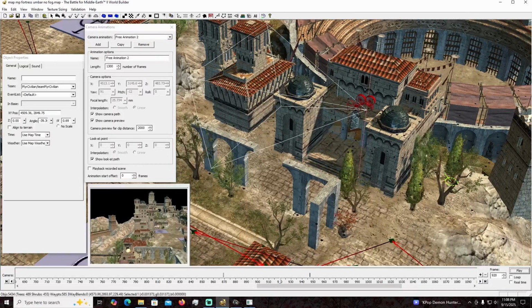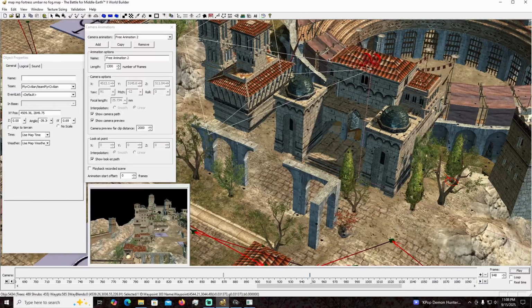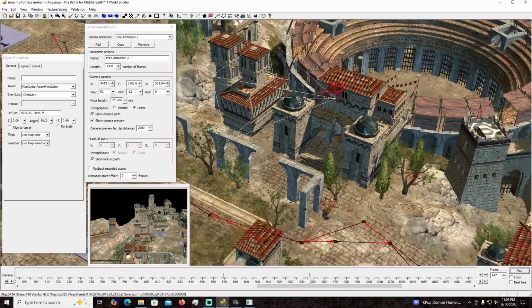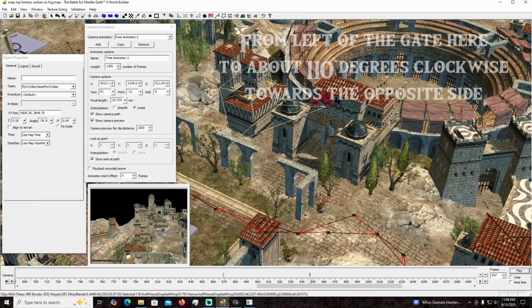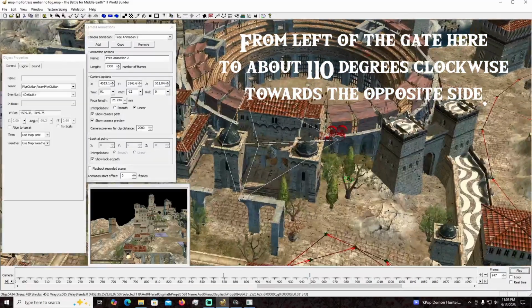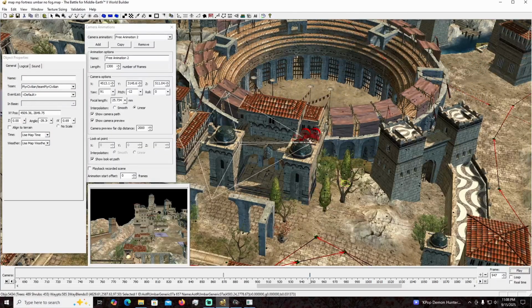Okay. Now, when you have to control the yaw and the pitch at a linear interpolation here, it gets a little funky. So let's say that you wanted to take this and have it look this way. If you wanted it to look from this area and turn all the way over to this direction, we're going to make it look a little past these towers. You'll see what I mean in a second, that it gets a little funky.